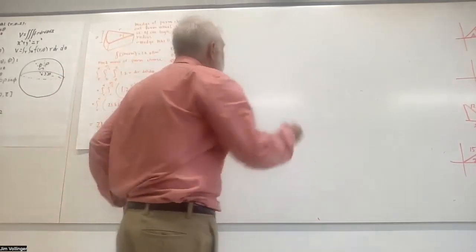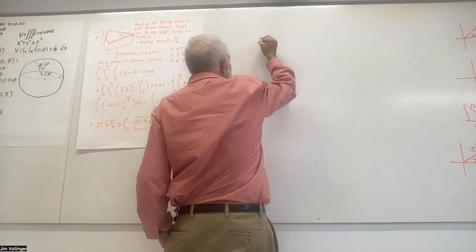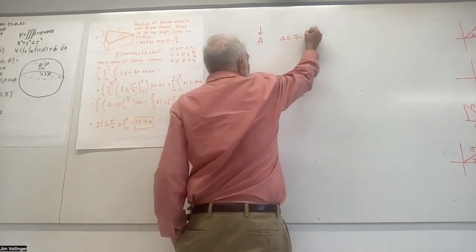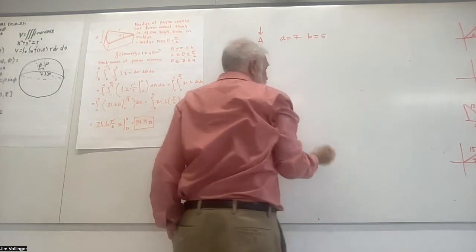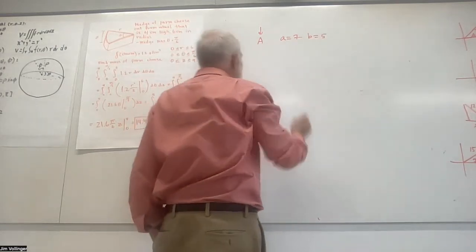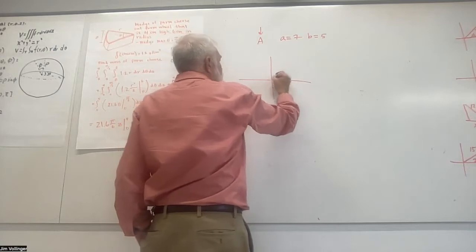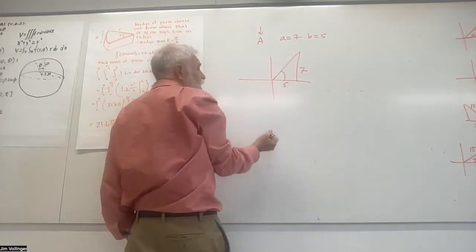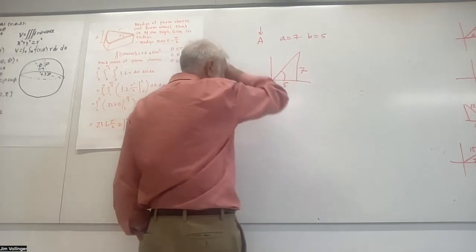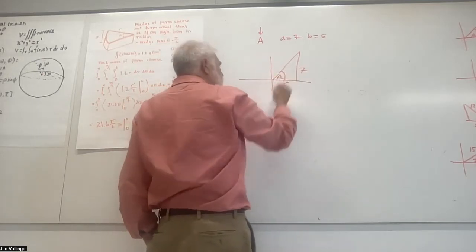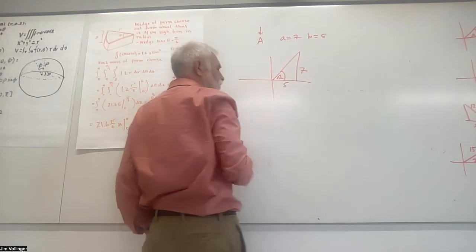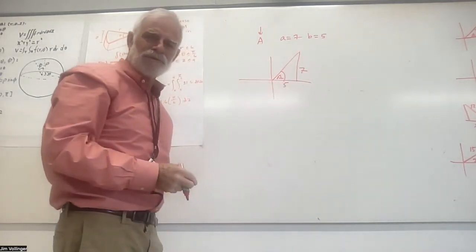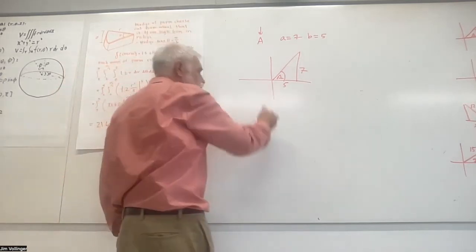All right, so the first one, try to find the angle A. That's what we're going to try to find. I'm going to tell you that a is 7 and b is 5. You got to be able to draw these in standard position. Standard position, 7 to 5 might look something like that. It's more than 45 degrees. I know that because the altitude is bigger than the width. And I'm looking here and I'm going, well, what am I seeing? I'm seeing a ratio. Well, that's 2 sides of the triangle, and there are 6 names for the ratios in a triangle. I hope you know which one that is.